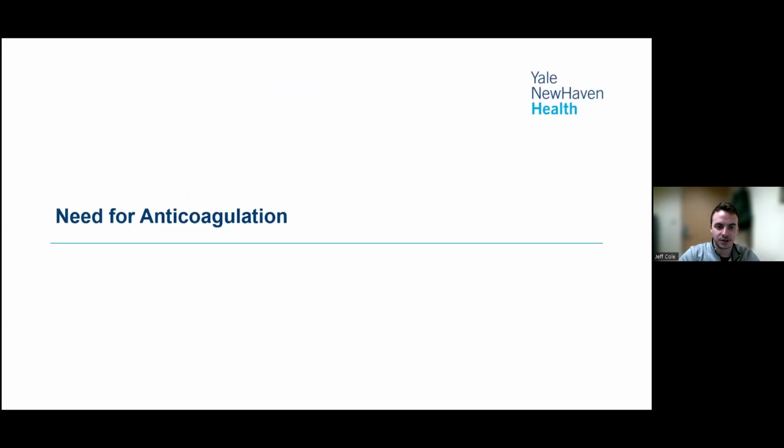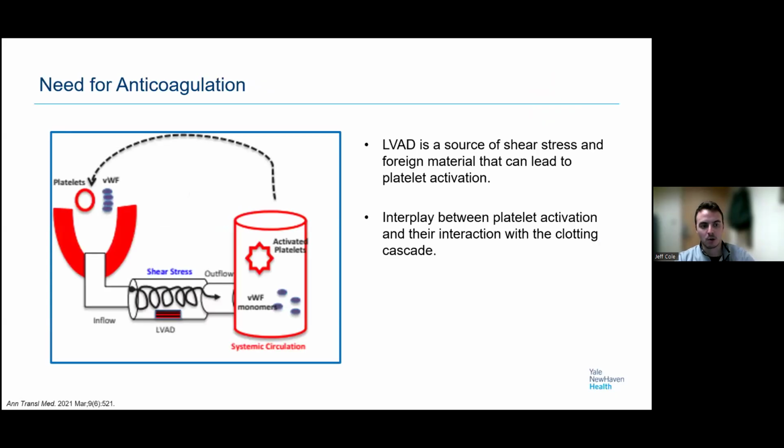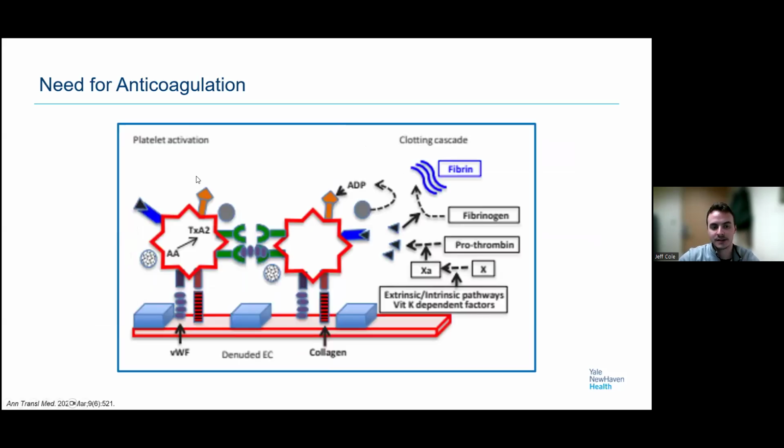So these complications lead into the question, why do we actually need anticoagulation for our patients with LVADs? Overall, the LVAD is a source of shear stress and foreign material that can lead to platelet activation, which I have shown in this diagram right over here. And there's also an interplay between platelet activation and the clotting cascade, which is why originally we were looking at antiplatelet and anticoagulation therapy.